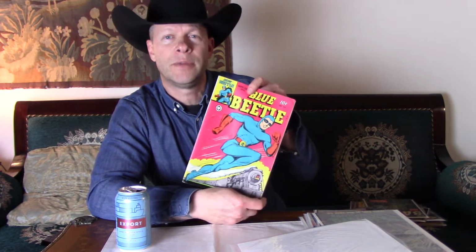Mystery Men Comics, nothing in that line is inexpensive, particularly the Beetle covers, but you can go today and find these books probably in this shape, issue number 44. That looks to be probably maybe a 4.0 or 4.5, $45 to $50 you could find this book. And I think it's a great investment. I think anytime you can get a hero that is not only still a member of the Justice League, but they're still publishing his material today in the DC Comics line, and he may get his own film, these books, there's quite a few out there, and you can obtain them at a pretty good price point.